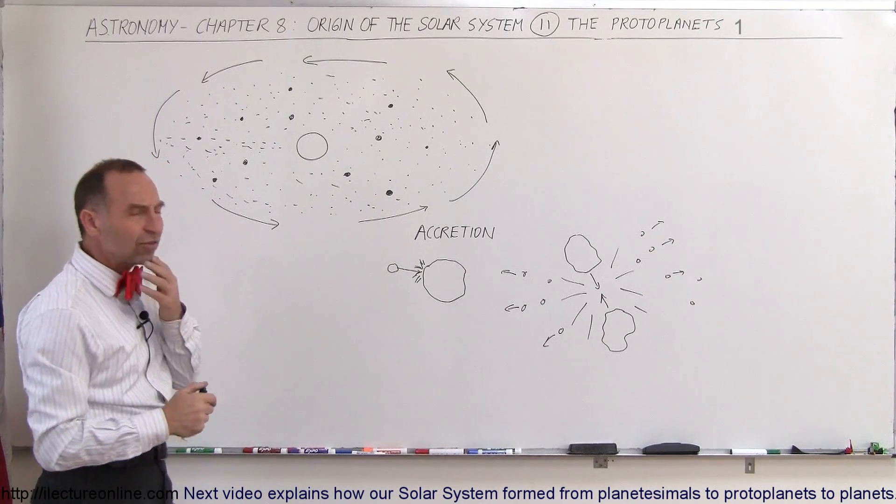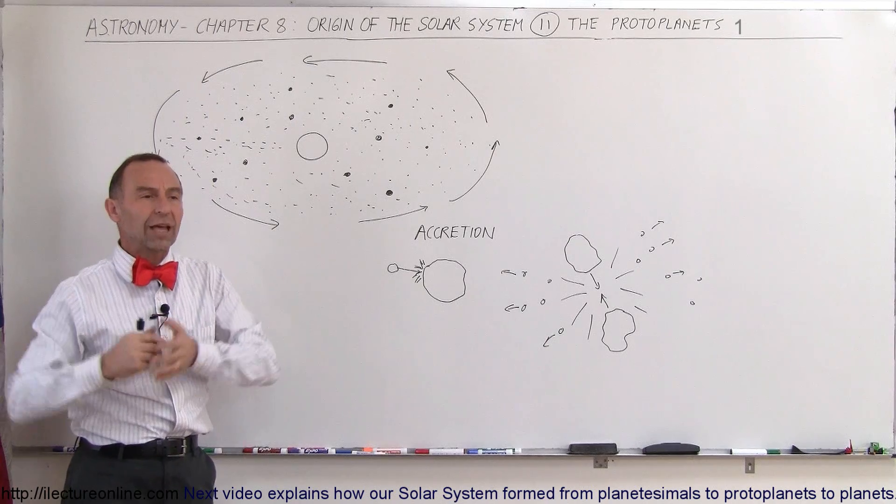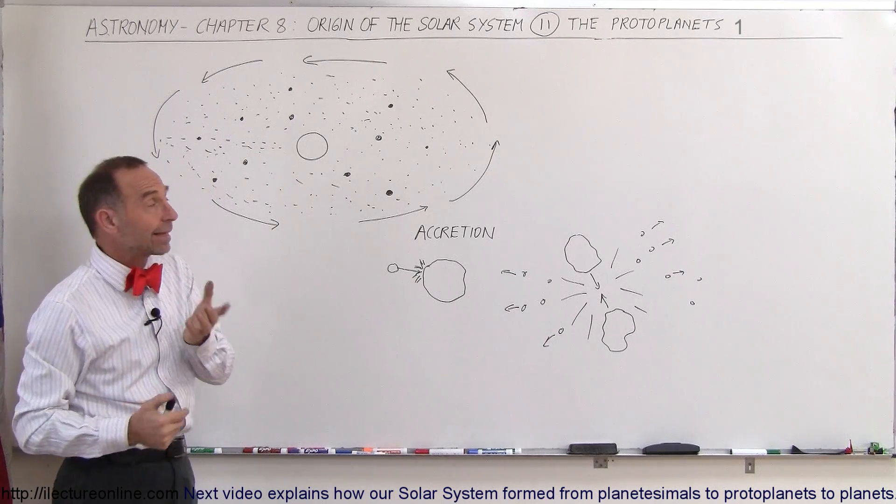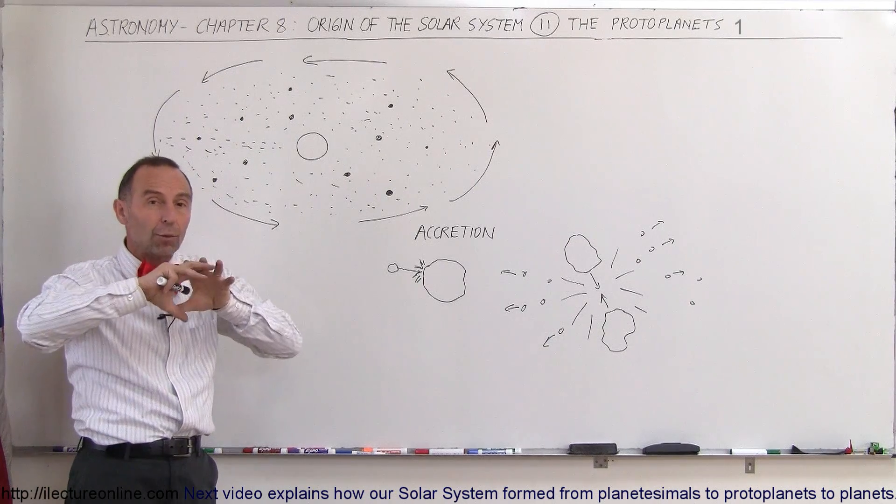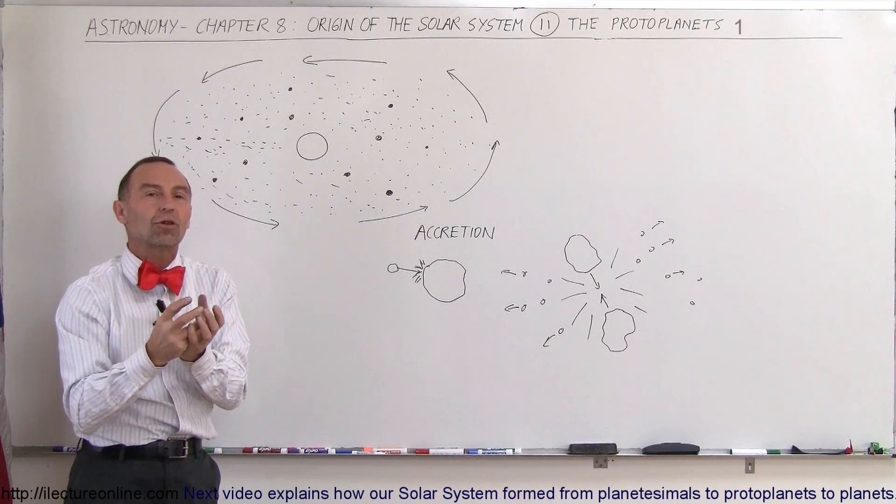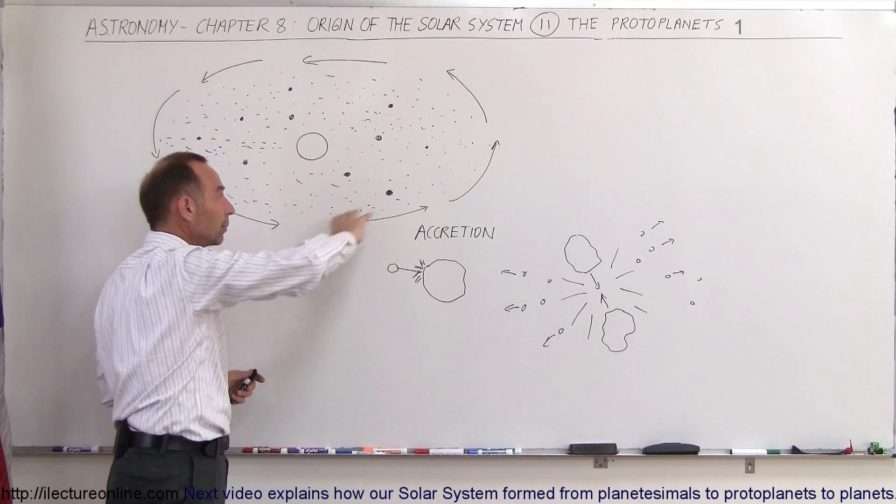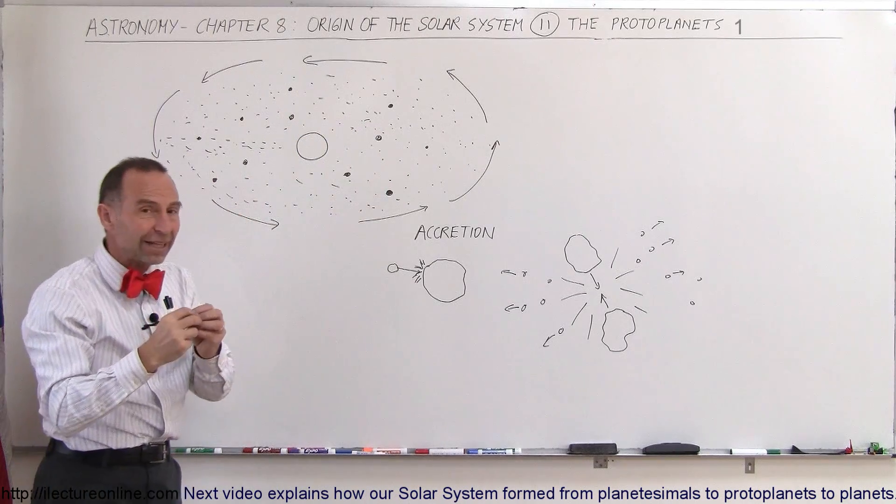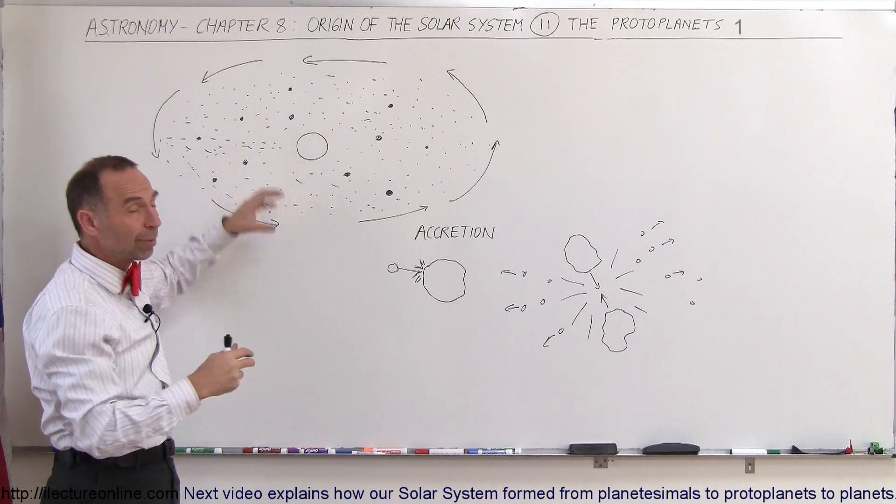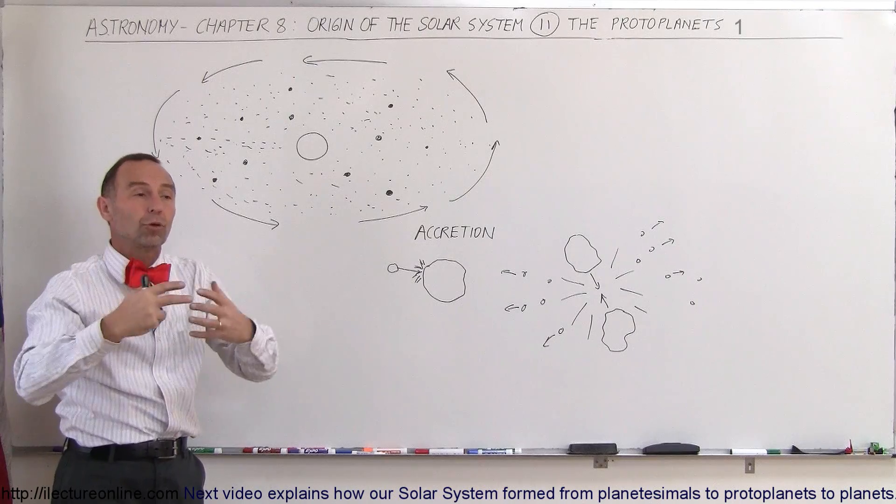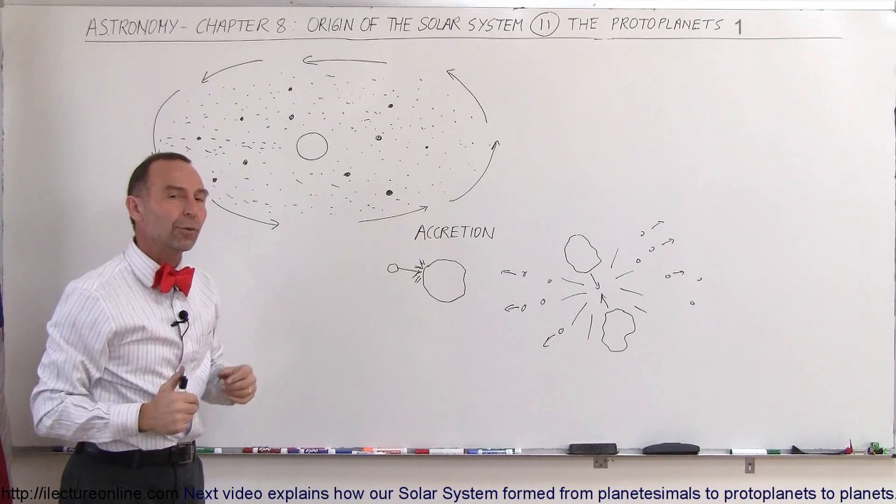It's really interesting. And then you say, well, what about the gas planets? The gas planets are made out of gas, but it turns out the gas planets are actually built around a core of rock and material. So all this rock that was out there swirling around the sun coalesced into either terrestrial planets that had no gas to absorb because the gas got pushed out into the outer region of the solar system.